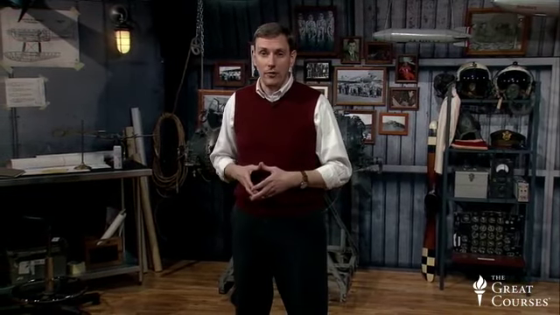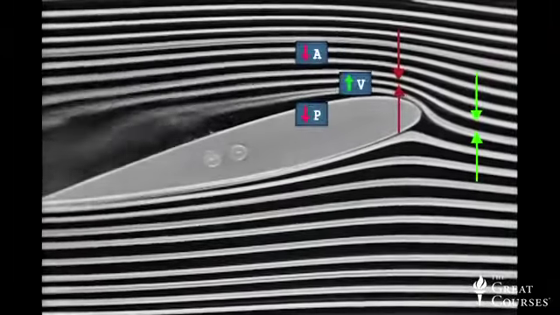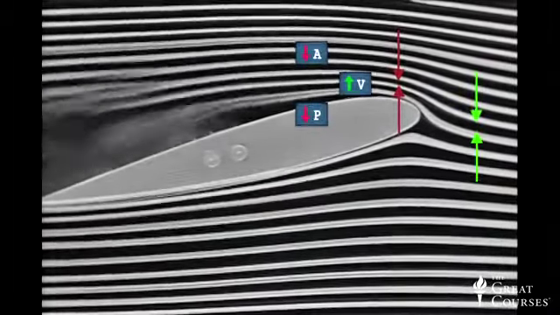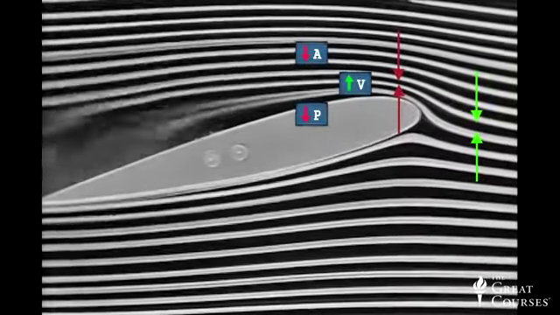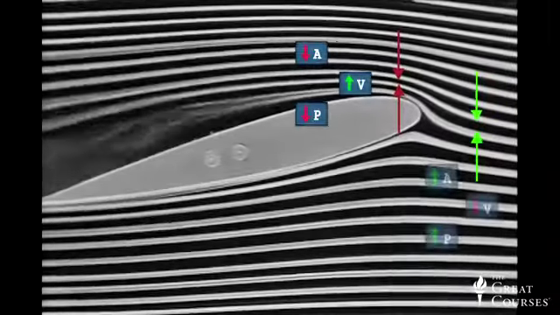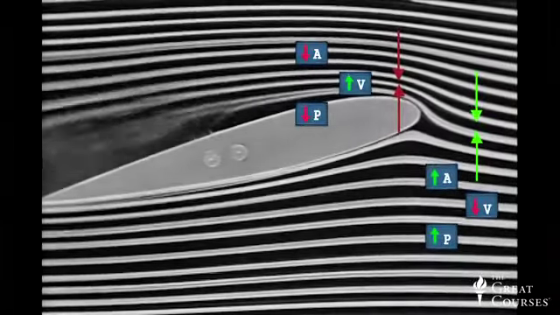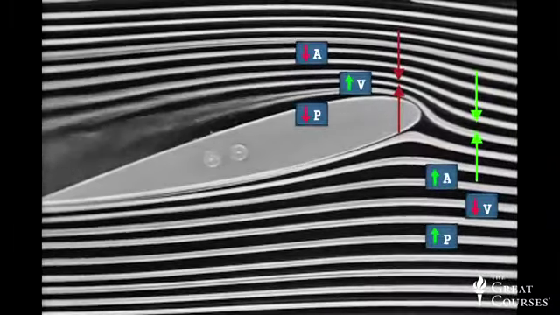Streamlines must curve and move closer together as they adapt to the downstream presence of the airfoil. The flow is responding to the obstruction and moving out of the way to accommodate the airfoil. Closely spaced streamlines have decreased cross-sectional area, which must have higher speed flow due to the conservation of mass. And higher speed flow must have lower pressure by the Bernoulli equation. So the spacing of the streamlines is a direct indicator of the local pressure, allowing us to visually identify where the low pressure region is on this airfoil.